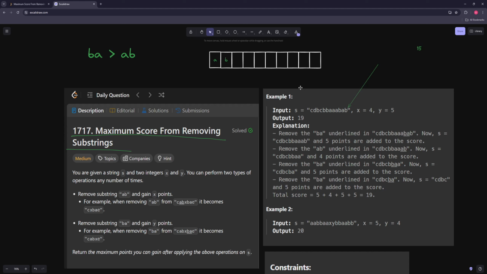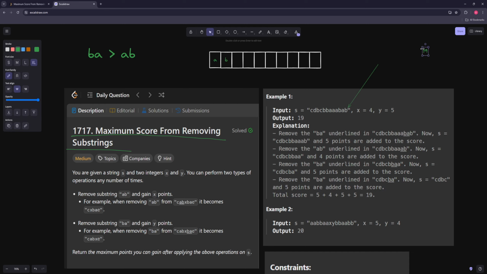And we can't do any more greedy operations, so now we take whatever we have left and calculate how many B's and A's we have. We have one of each. So like I said, the format we're gonna have left over is A times some X value and B times some Y value. So in this case, we have one of each, so that's worth 4 points, so we'll have 19.